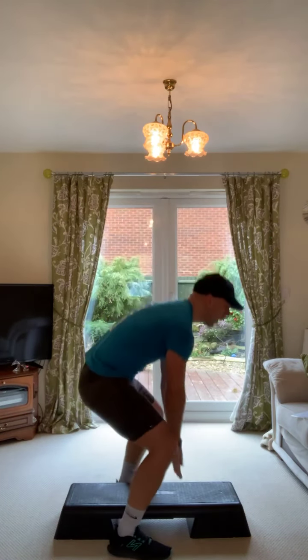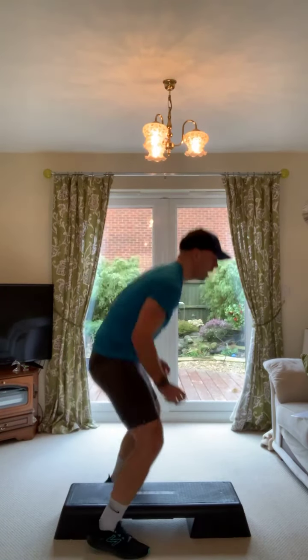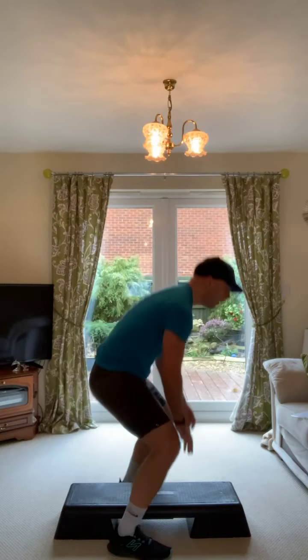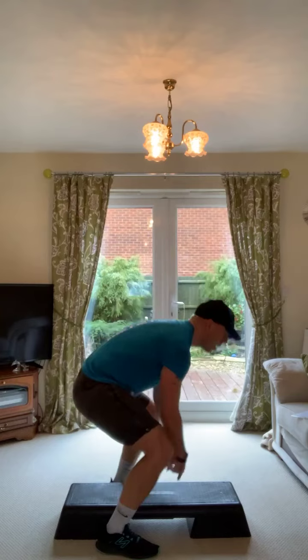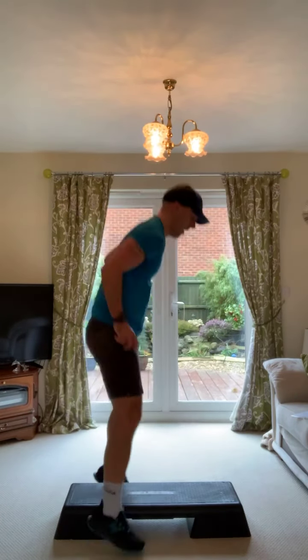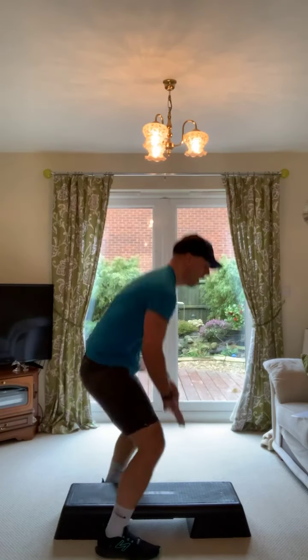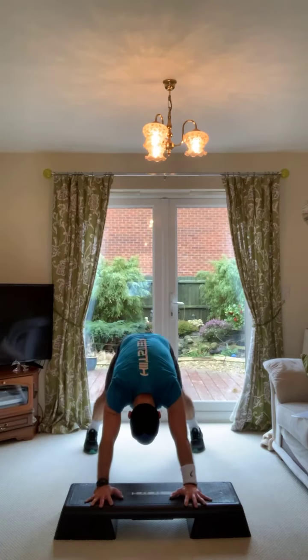Round four. Sideways. 3, 2, 1. Back to back, let's go. Come on, legs are gone. Push through the pain. Come on. Squat thrust next. Head up, chest up, come on. Squat thrust, go! Squat thrust! Wide, narrow!